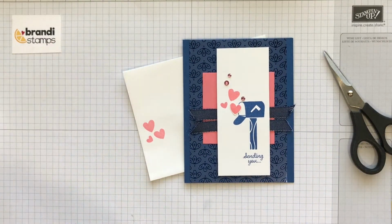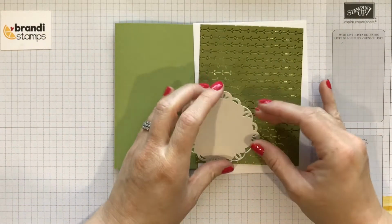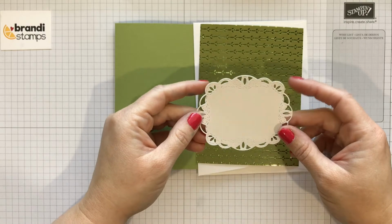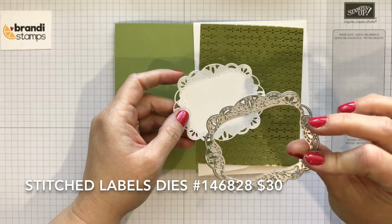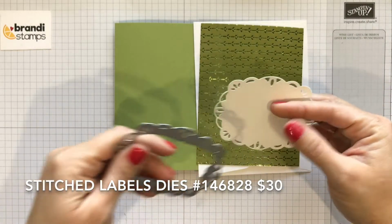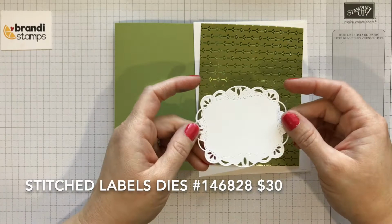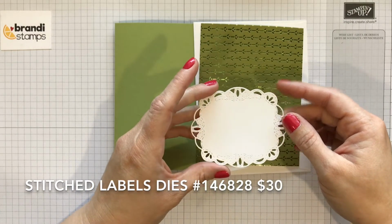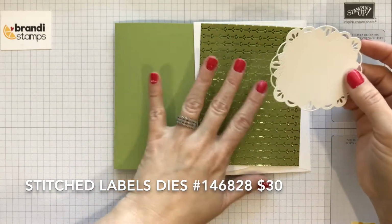So here is the card kit. You'll notice in this kit there is this cute little piece that's already been cut out from this adorable die. I did those for you and included them in your kit. But if you want to be able to cut these on your own, this one is called the Stitched Labels Framelits. So check out that set of labels.